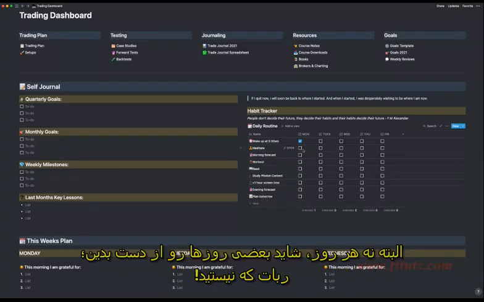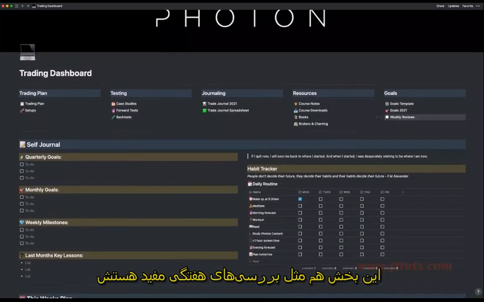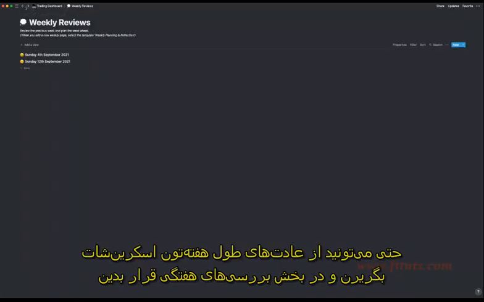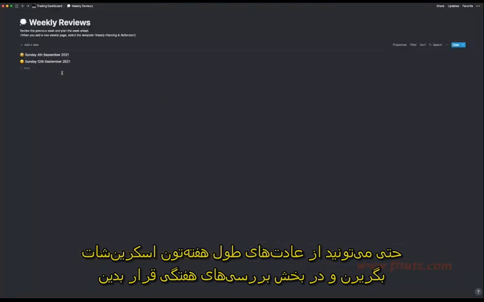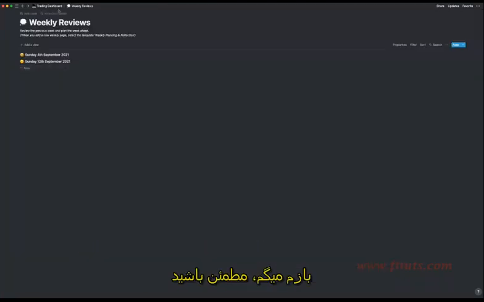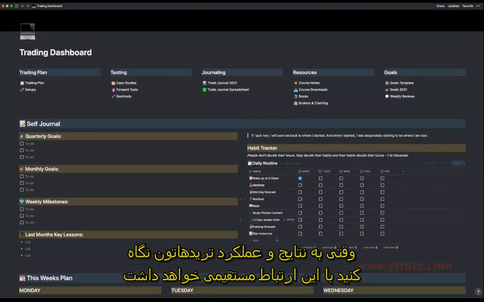And then you can tick off all of these habits, right? Obviously, not every single day, you're probably not going to be a robot, you probably are going to miss some, but this is what's really useful, like I was saying about the weekly reviews, is you can even chuck that data, right? You can take a screenshot of this when you get to the end of the week and chuck it into your weekly review, and then again, I guarantee you, when you look directly at your trading performance with your journal, it will correlate with this.